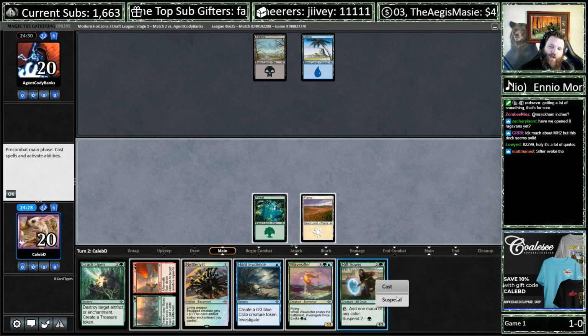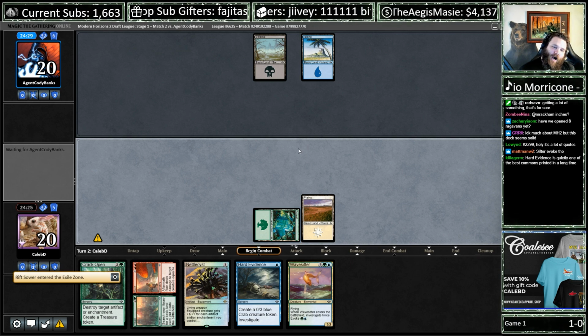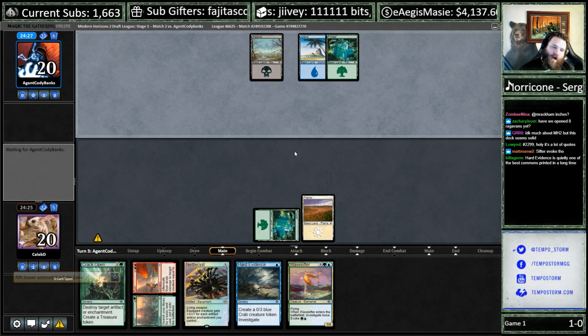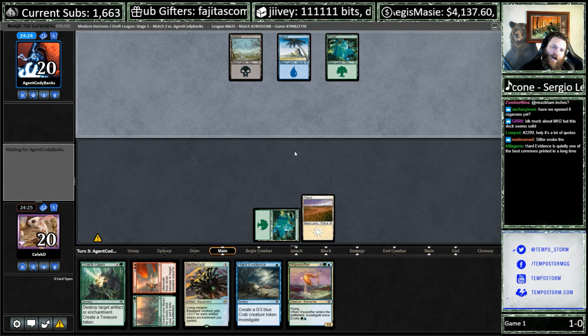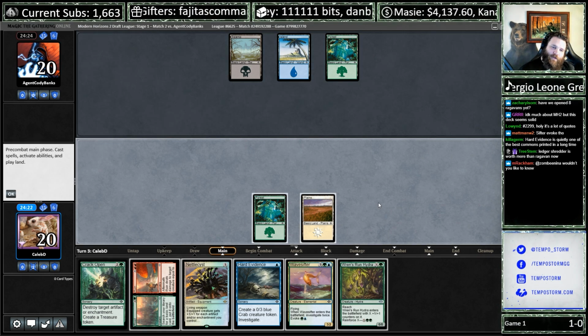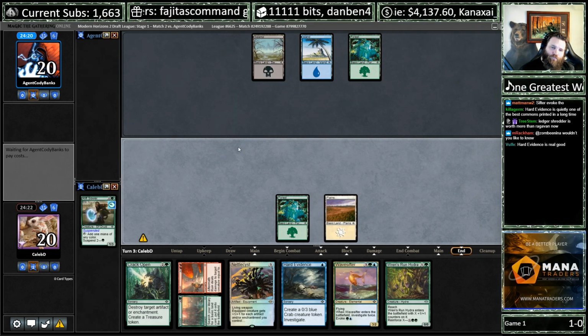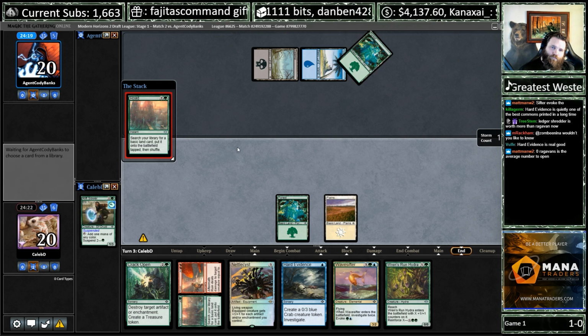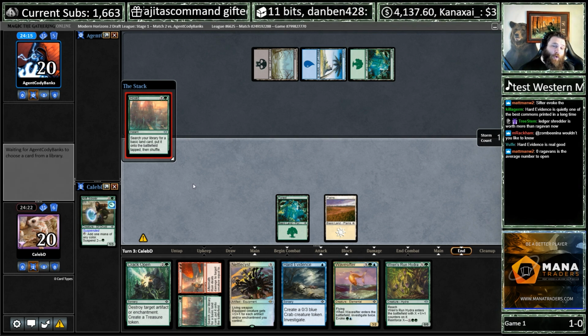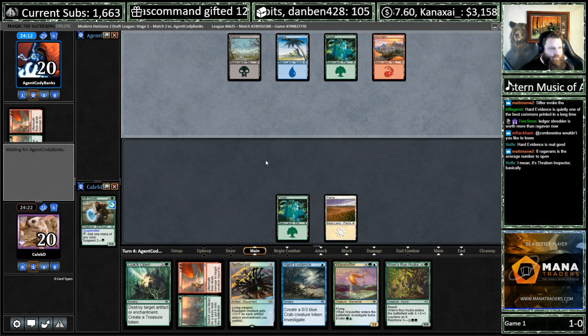Well, my opponent's doing nothing. I kind of wish I'd kept that Sifter Evoke hand. Land, please. Any old land at all. And they're roading. Oh man. I'm so jelly.